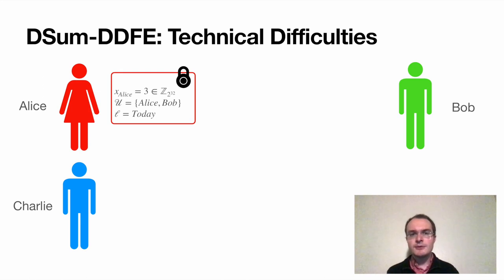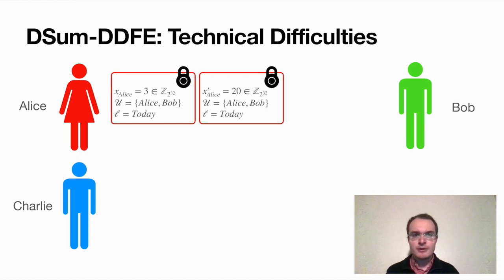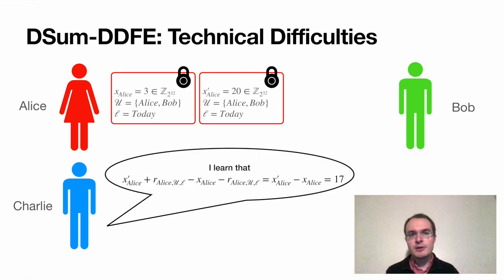It's not obvious why Alice would do that. But hey, nothing's stopping her from generating those ciphertexts, so here she goes. Now, what should Charlie learn here? In theory, Charlie shouldn't learn anything, because he still doesn't have a ciphertext from Bob to evaluate with. But if we just use the mask we talked about earlier, since that mask is deterministic, Charlie can cancel the mask out and evaluate the difference between the original messages.